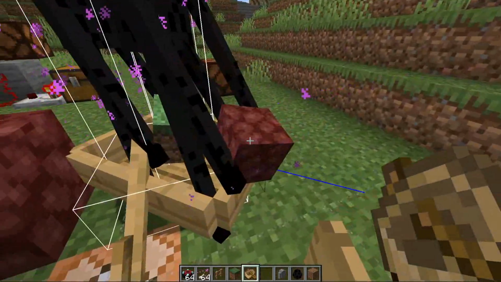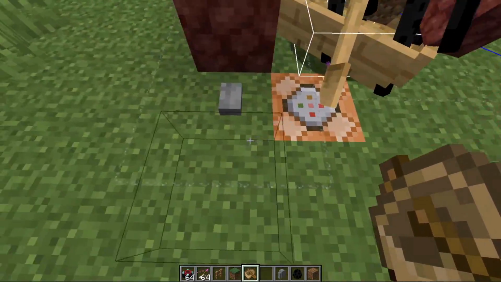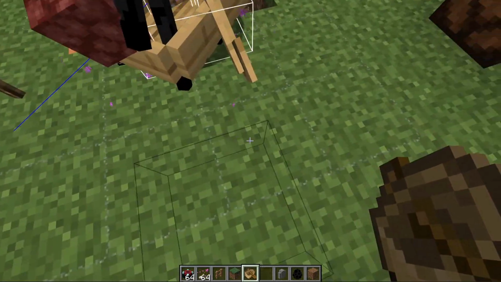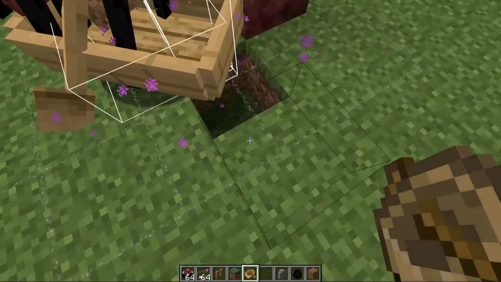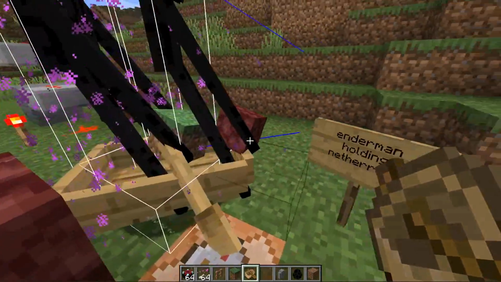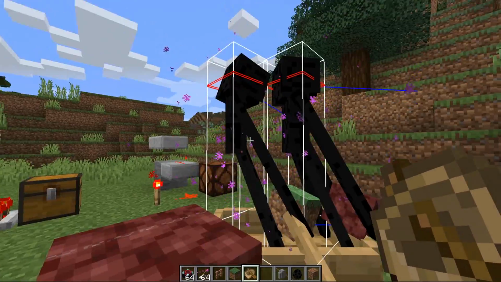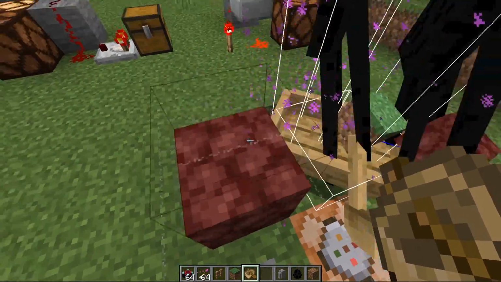And once he does have one in his hand, you don't want him to place it down. So make sure to fill in the area around him with something that he can't place the block on top of. So I just place a bunch of string around here. That way he's never able to get rid of the netherrack block. If you do happen to have an open area like I had right here, this guy was able to place his block there. Make sure you keep everything covered.